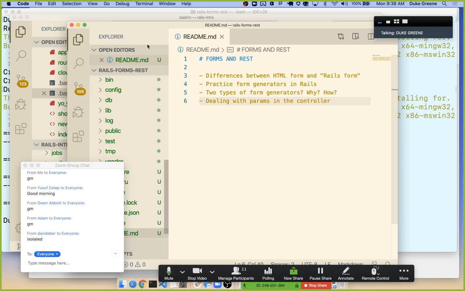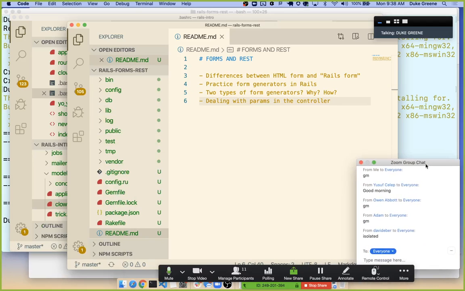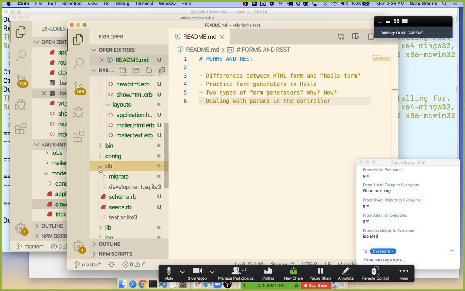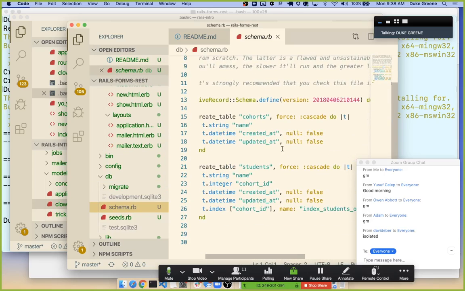So let's dive into the schema and familiarize ourselves with our application today. Today, the schema is going to be about a one-to-many between students and cohorts, and we're going to talk about how to make a cohort, right? So in our schema here, we've got a cohort. Cohort has a name. And it's got timestamps, right? And a student is going to have a name and then also belong to exactly one cohort. We're not going to talk too much about the association stuff between students and cohorts today. That's going to be our focus for tomorrow morning's lesson. Today we're going to stay laser focused just on this cohort.